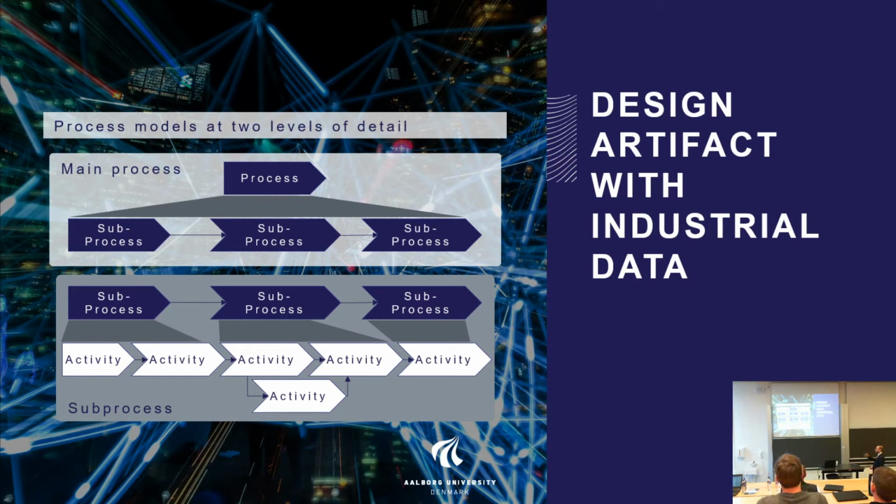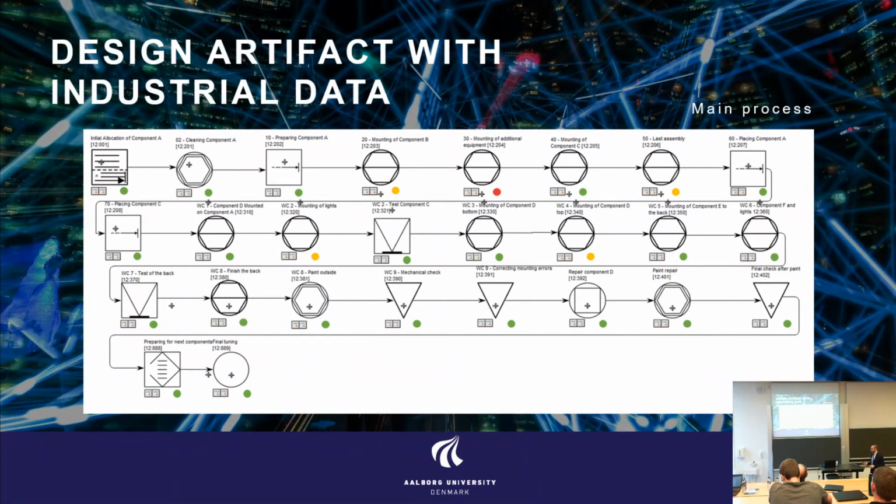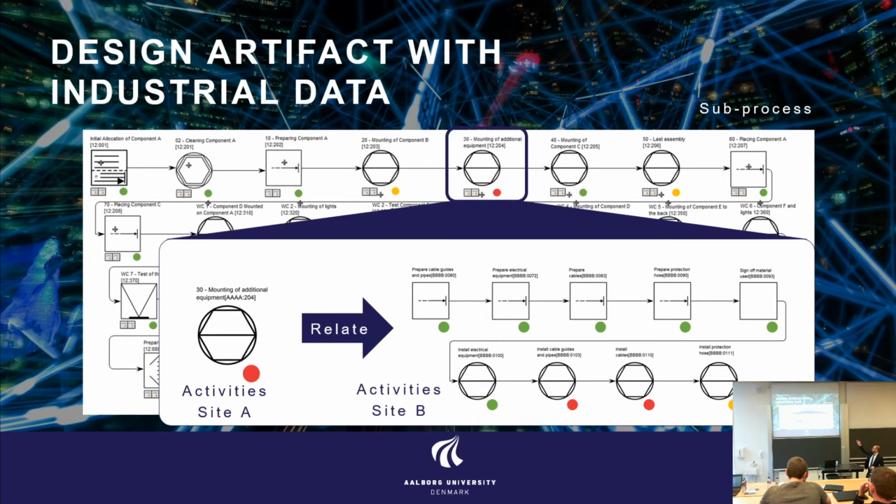And we did so by creating this main process, which is this more high-level production process, and then going with another model in more detail about what the activities are in each sub-process. And this we did for the two sites, this lower model here. So what we agreed with the manufacturing company is that we're going to use the Danish process of 26 steps as our enterprise process. And then we're going to map onto this the process in the other factory. And so we did. By clicking on one sub-process there, you can see which activities on this side and on the other side are executed.